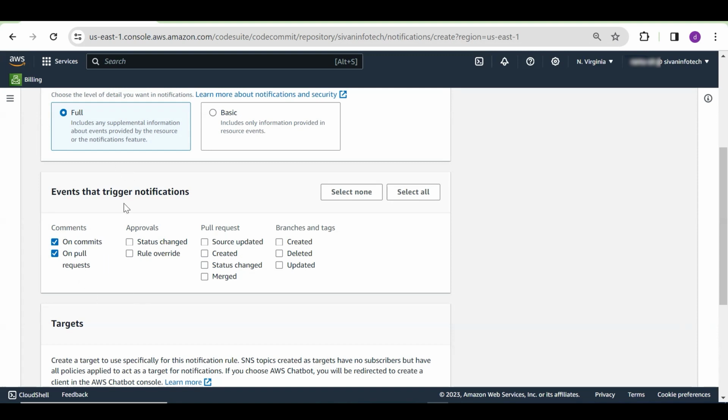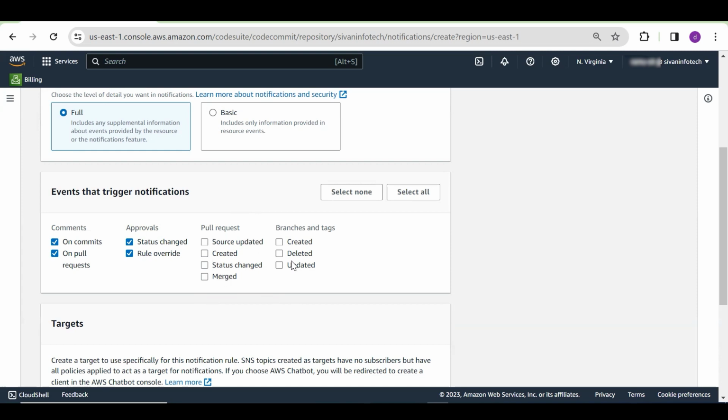If you're doing a commit, right, you're running git commit -m, you are committing in the CLI. So whenever you commit it, it will trigger the SNS topic and it will send the notification to your email ID that this commit happened. Or else if you add any approvals, so status changed or anything, it will be reflected. Pull request, we have seen the pull request. So those things you can see. Anybody source updated, anybody created, status changed, anybody merged the both branches, those things will be there. If you meet this, it will send the notification to our email ID by using the SNS.